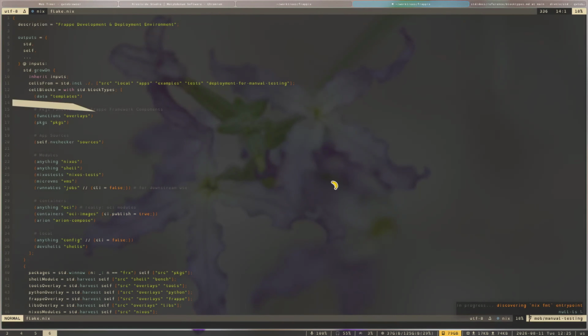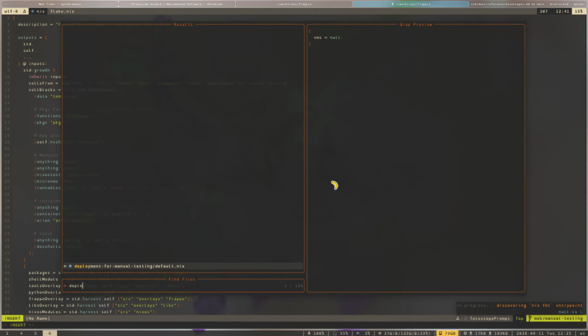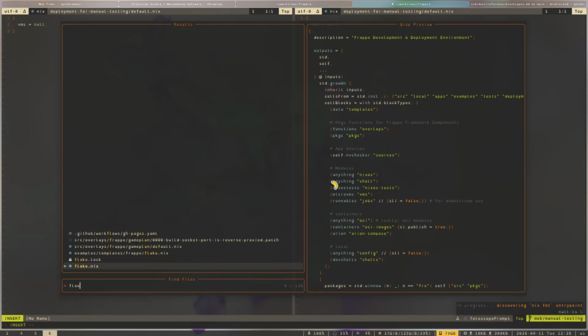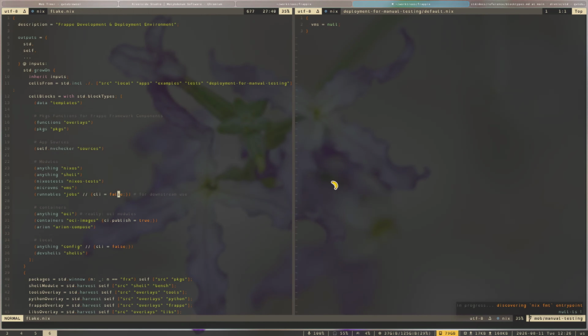Now, if I add inside deployment for manual testing, and we accept that this file is not called default but is called jobs, then maybe we'll get what we want. But this says CI false. Why?